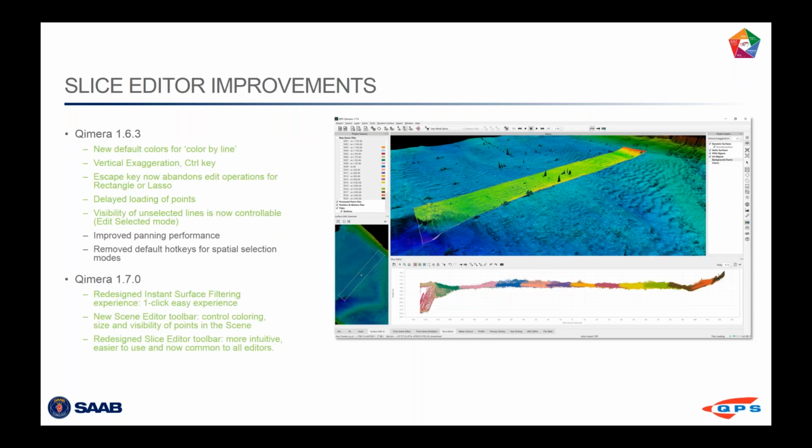So let's dive right into the first chunk, the slice editor improvements. I've broken it down. If you scan through the release notes for those two releases, you'll see those items are highlighted on the left. I'm not going to read all of that for you because we're going to go through that shortly. The items in green are covered in a small series of demo movies we're going to see. The ones in black really are incredibly important. So if you have questions about that, ask in the chat box or just have a look in the release notes and we can provide some more detail on that.